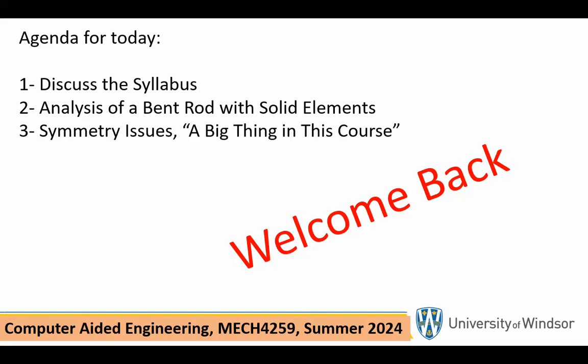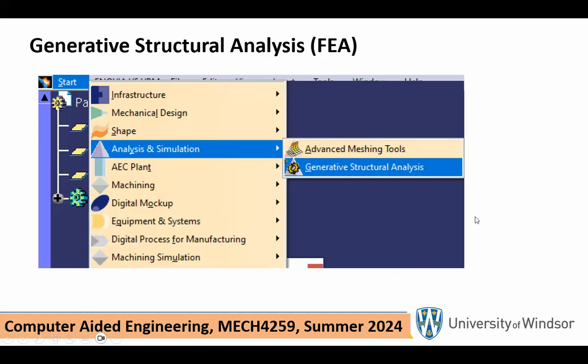I'm not going to discuss the syllabus, as I pointed out. My first problem is going to be the analysis of a bent rod. I want to remind you that when you took your advanced engineering design, you used the mechanical design toolbar in the application in CATIA in order to create a part, maybe surfaces, do sketching, and then assembly design, etc. We're not going to discuss that. This is not a course in CATIA, but at least the first 6 weeks of the course are going to be analysis and simulation, which means essentially finite element analysis.